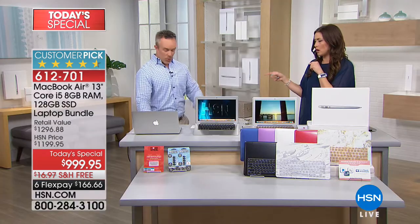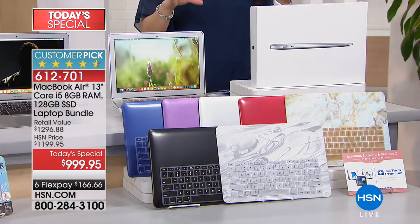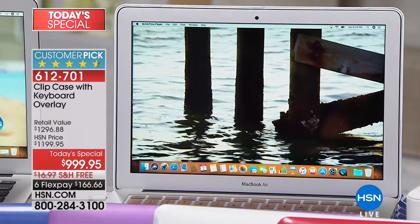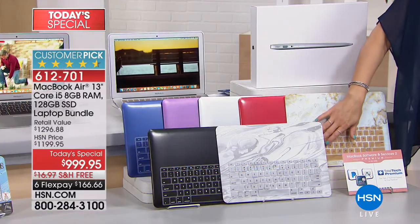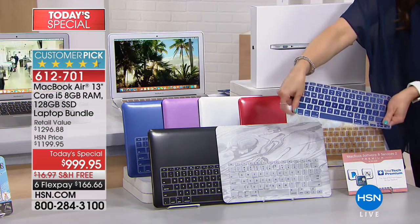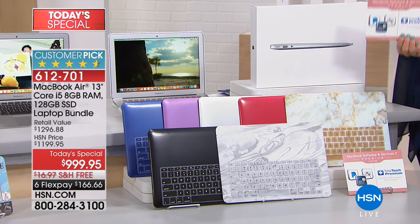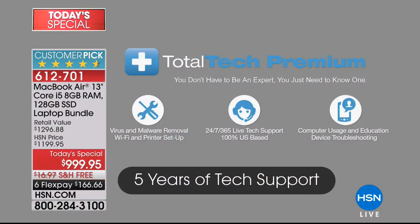Bill has this show and then maybe one more if any of these are remaining — where you get bundled goodies free for picking up your brand new MacBook Air here at HSN. You get the latest MacBook Air, the latest technology, 128-gigabyte hard drive, and you also get to choose your case and get the keyboard protection. Here's your little voucher — you would pay $199 for five years of technical support, and it's worth every penny.